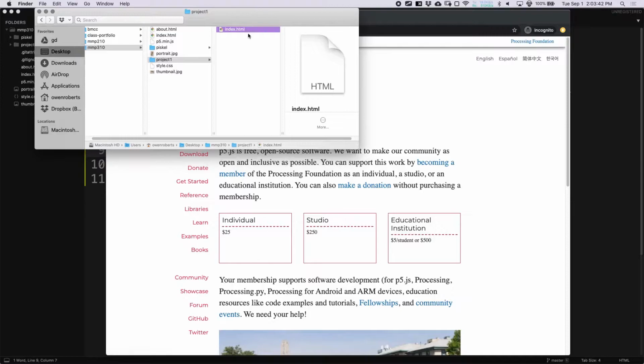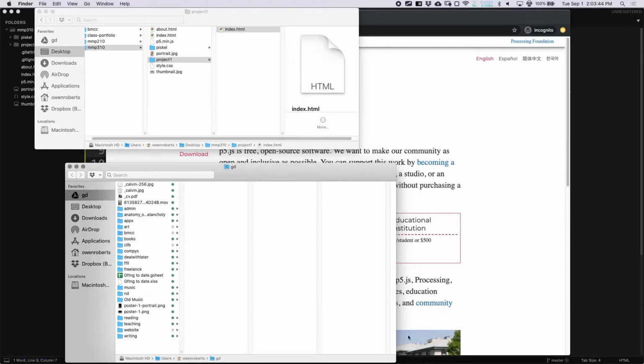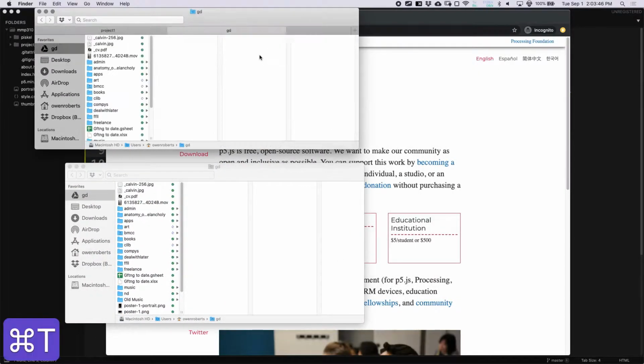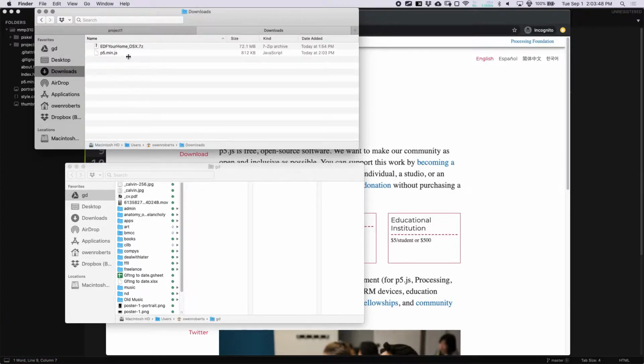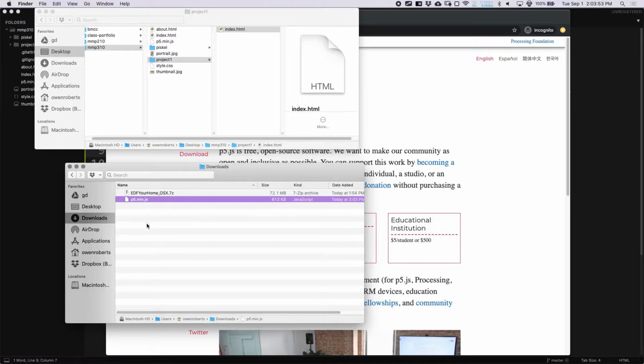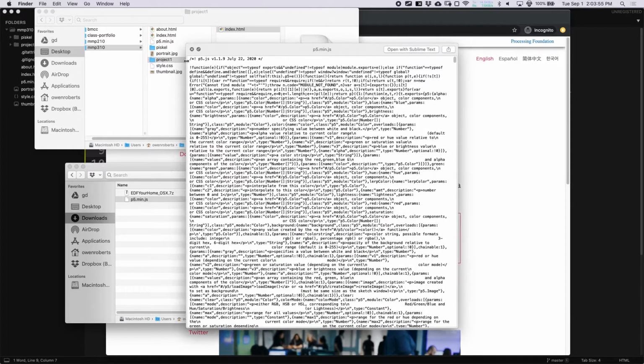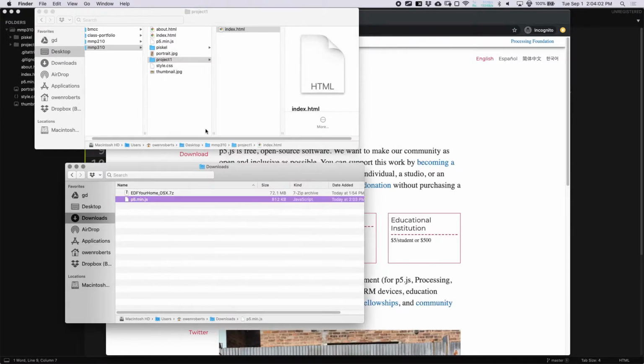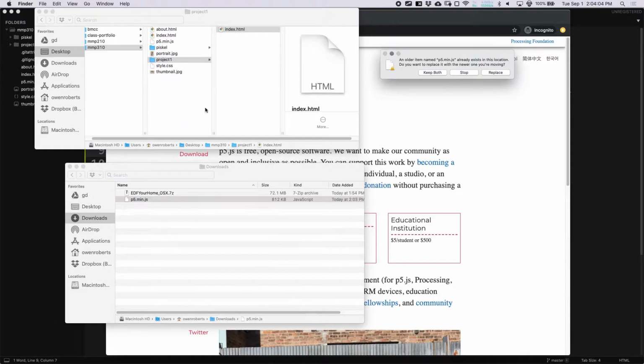So to get that into our project folder, we just go back to the Finder, and I'm going to open up a couple windows here. So I'll make a new window here. You can also do this with tabs. If you want to do Command T, you can drag it that way. So I'm going to go to the downloads folder. There's P5. I'm just going to preview it and make sure it's the most recent copy. So it was published very recently, July 22nd, 2020. So that's good. And I'm going to drag that into my project folder.